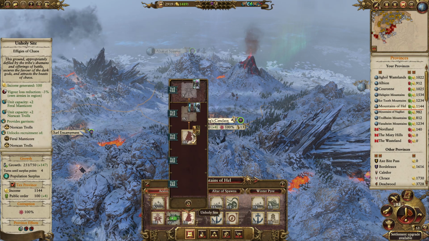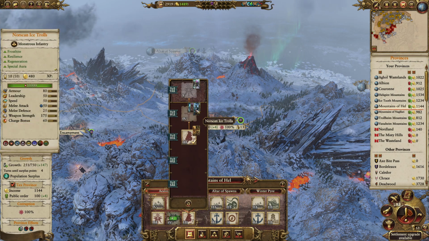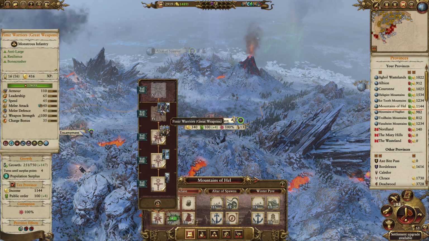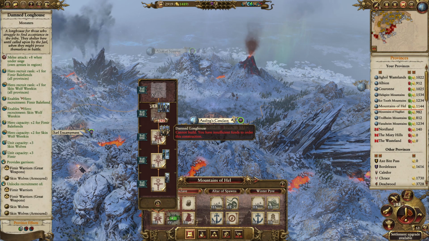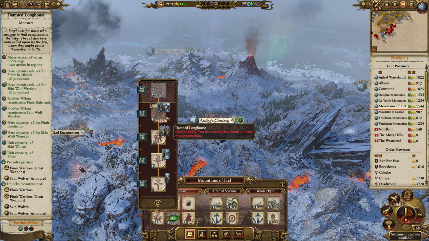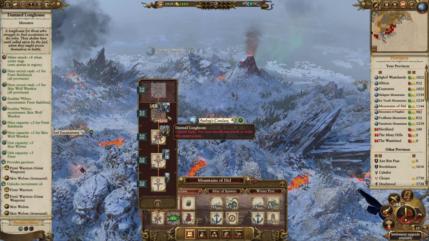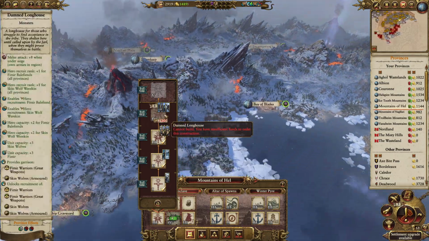Shamanic Pyre. Oh, we can't afford this, but it will allow us to build more ice trolls, which we want. And skin wolves, armored skin wolves, Fimir warriors, and other Fimir warriors. We really need this. Are you kidding me? We're 1 gold short. We're freaking 1 gold short? I don't think I've ever seen that happen to me in Total Warhammer before. It's just so unlikely.